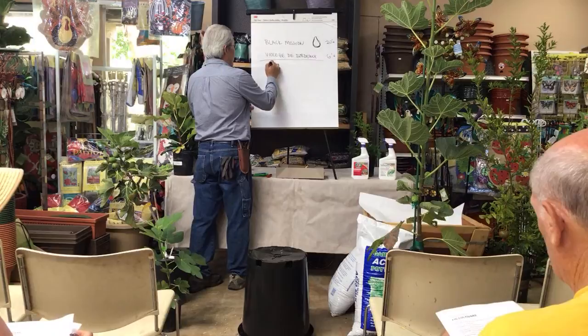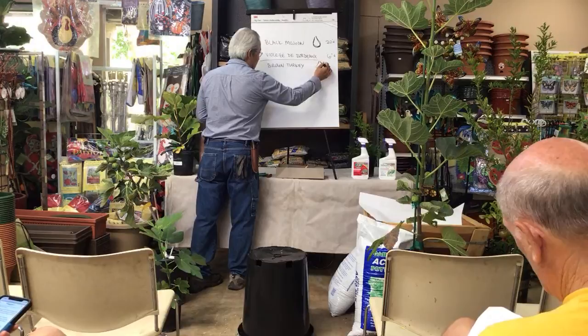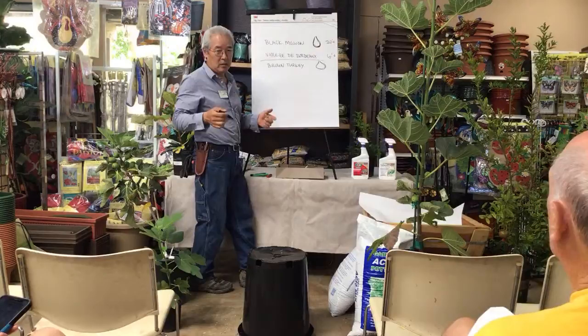Now, Brown Turkey, I don't think we have a single Brown Turkey, because that one's real common too. But that would be a totally different fruit, more wide, real juicy. Black Mission and Violette de Bordeaux are kind of firm fruit. They never crack, they never split. Brown Turkey splits real easy. It's very juicy, very sweet, not as strongly flavored.